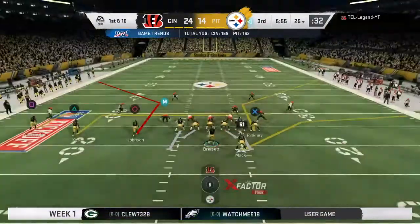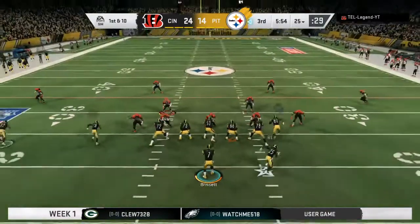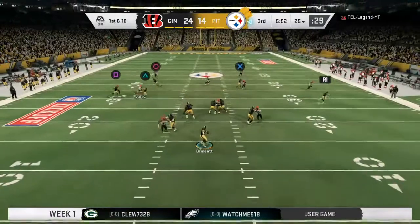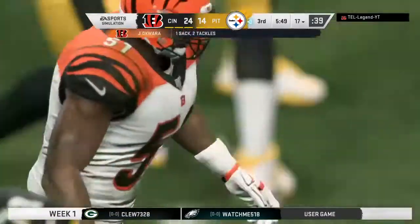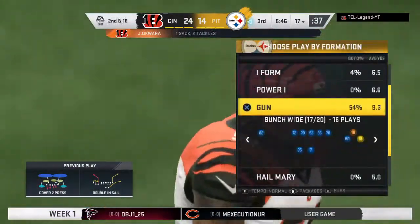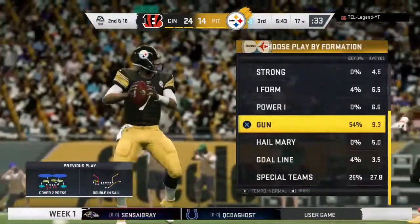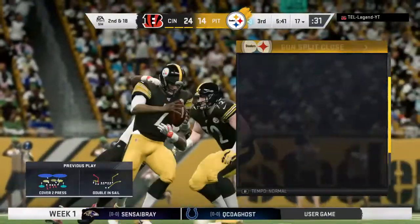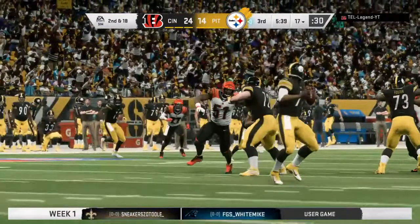The Pittsburgh offense at the line to start their next drive. They're down now 24-14. Work to do as they come up on a 1st and 10. Nowhere to escape, and he goes down. One thing that I liked about this guy during the draft process was his motor. Of course, I loved his skills, but he plays hard on every down. And that motor on full display there as he gets his first NFL sack.